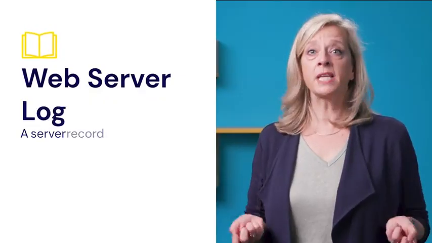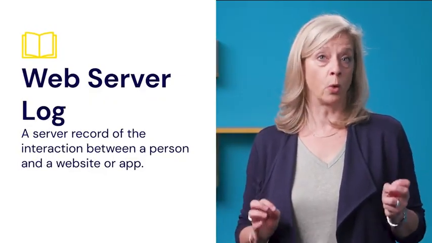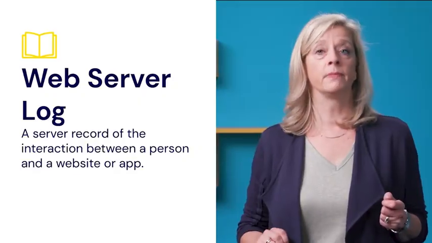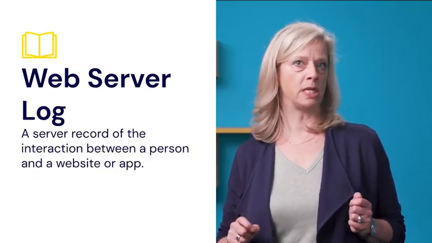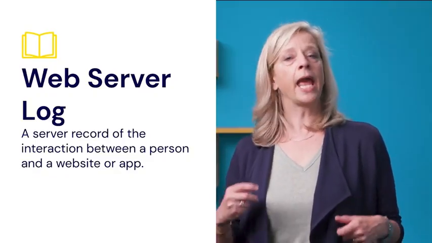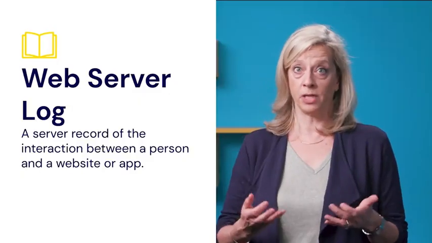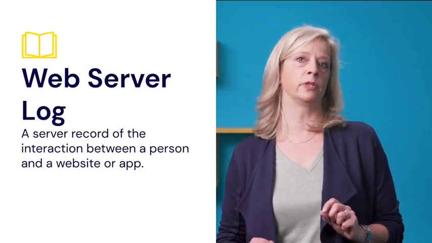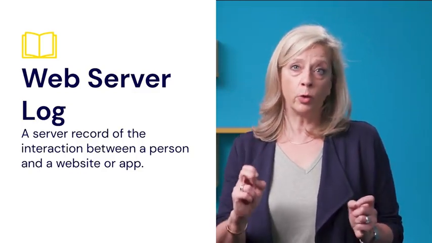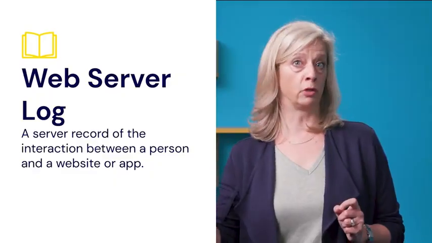So we now know that a lot of data is generated as people interact with online content. But what do we really mean when we talk about data? As you probably know, every website is made of code. That code is stored on a publisher's server. Every time you interact with a website, you tell its server which piece of the code to display. Every request you make for a piece of code or elements of the website leaves a record in the server. That record is referred to as the web server log.